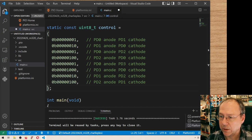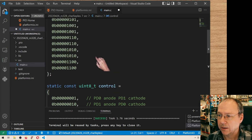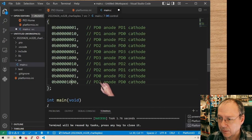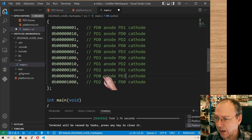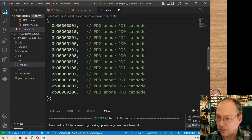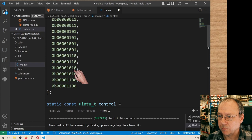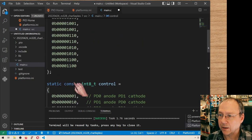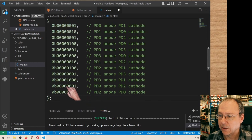And then we go and take another pair. So now we are here, so it would be meaning that we have to move this one position over, and now we have the pair PD1, PD3, and PD3, PD1. Then the next one, so PD3, PD1. Are we already there? 2, 4, 6, 8, 2, 4, 6, 8, 10, 12. Yeah, it's already the last one here. And so that is this pair, which means that we have a 1 here.